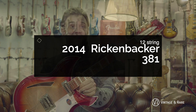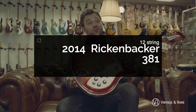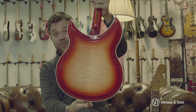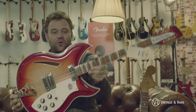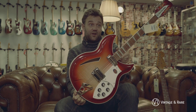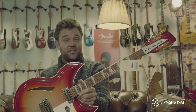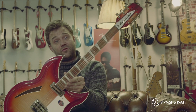We have a big history with Rickenbacker guitars at Dirk Witte. This is not a 360 — this is a 381, 12-string, which makes it the highest possible craftsmanship of Rickenbacker you can buy. It's a real archtop — it's carved. This is a guitar which I think is unique. If you're looking at rare stuff, this definitely is a rare one in Fireglow. You will find natural ones, but the Fireglow ones you don't see a lot. This is 2014, mint condition — case, hang tags, everything is with it. You're looking at a guitar of 5,000 euros. A masterpiece.